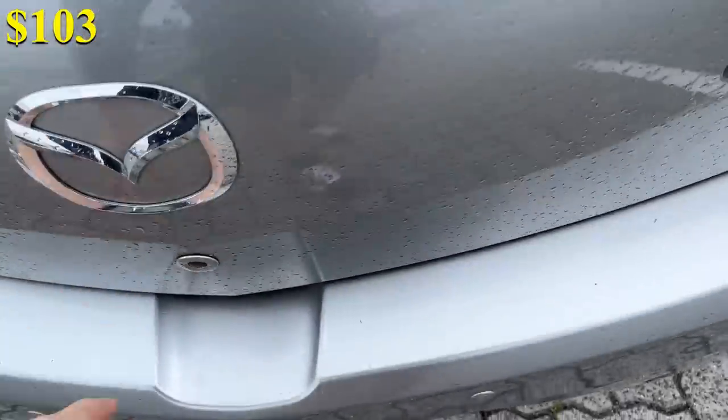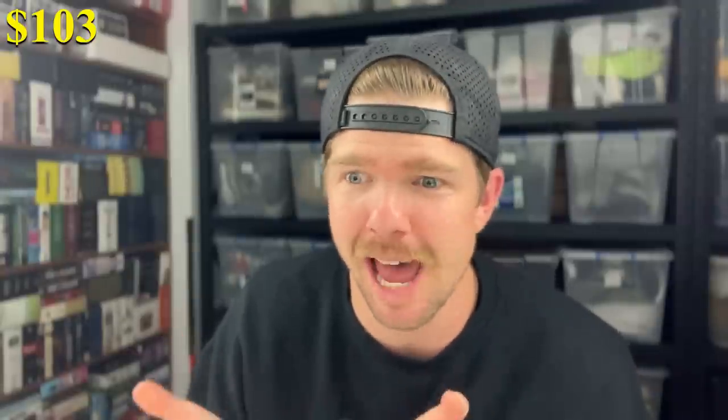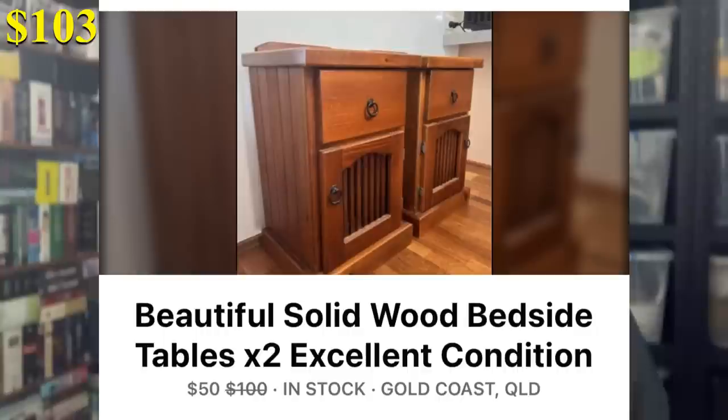This is a perfect example that not all furniture items are the same. I've just listed these new bedside tables on the marketplace. They've been up for five hours, they've got eight watches and over 200 views, and yet my other bedside tables picked up yesterday have got about 15 views and no watches — a huge discrepancy. I've clearly just bought better bedside tables this time for $40. With eight watches at a $100 asking price, I should get the full amount. But for those other bedside tables, I can't have that $40 sitting underutilized, so I'm going to drop the price from $100 down to $50. It'll only make me $10 profit, but I just need the money back to go again.